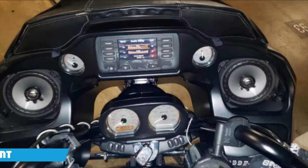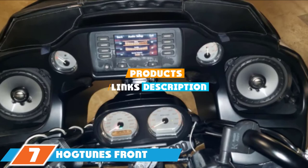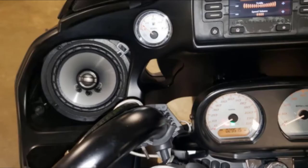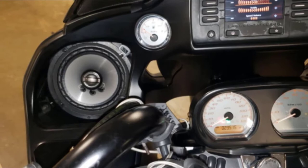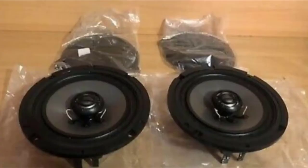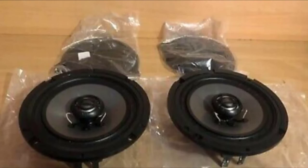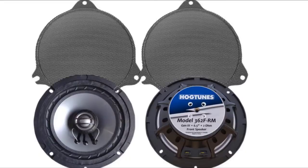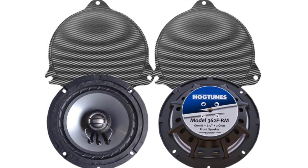At the 7th position of our list, we have Hogtunes Front Speakers. Hogtunes specializes in motorcycle audio systems, and these speakers are designed specifically for Harley-Davidson 2006 to 2013 FLH touring models. They're quite small at 5.25 inches so that they can easily replace the factory speakers. Each speaker has vented magnets for increased power handling, while the 2-ohm styles have a 1-inch titanium domed tweeter. Each speaker comes with a 100-watt RMS rating and boasts newer technologies to produce more bass than previous models. Since these speakers aren't that big, you can't expect the loudest sound from them, and they're also known to distort at higher volumes. They're more viable as a replacement for factory speakers rather than an upgrade.